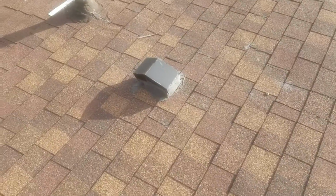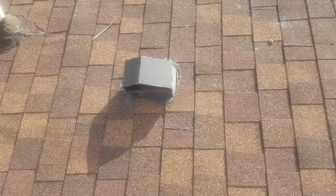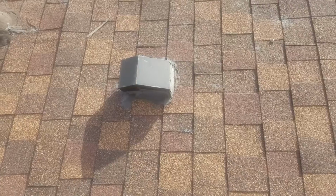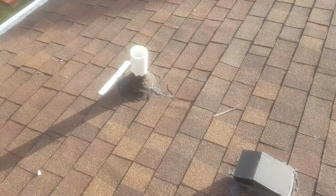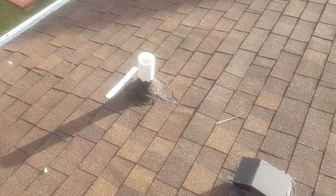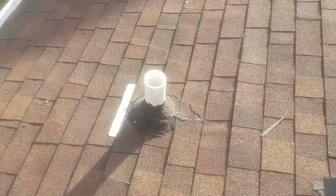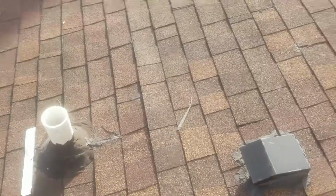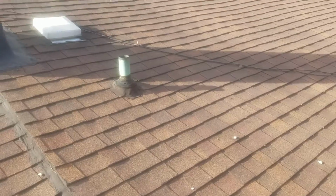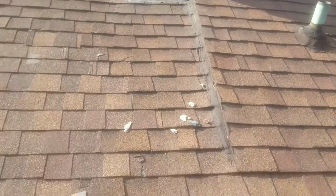Replace that vent, which is a Braun 636 or a Newtone RVK1 it's called. Replace that vent there. Replace the flange on this one as well. I'll include what's called a Cap Master. It's a vent pipe sleeve. You could look it up. It sleeves that pipe, so it protects the rubber from the sun. It'll never go bad again. I'll do the same thing on that one, and if you want, I'll get a third one and cover that one for you. But like I said, I'll wait to hear from you.